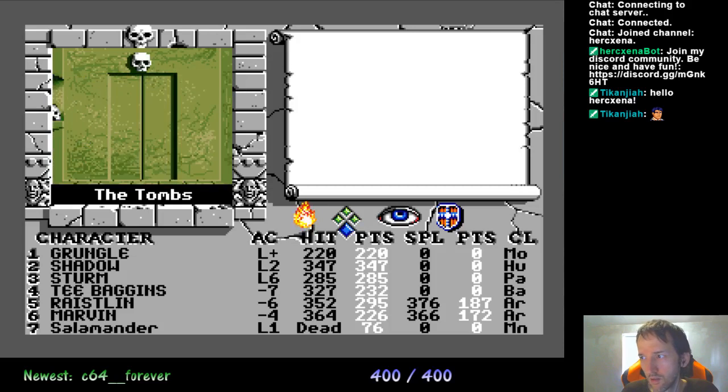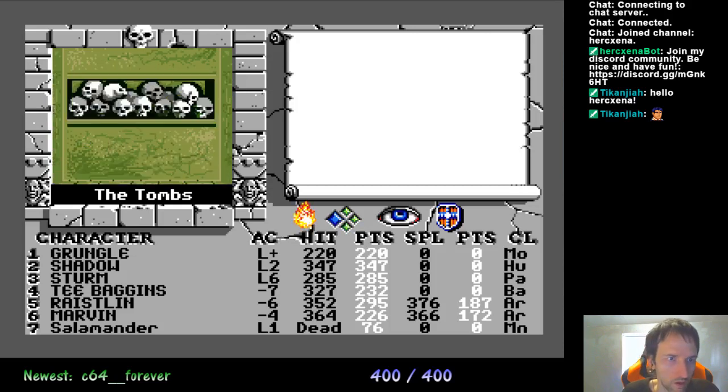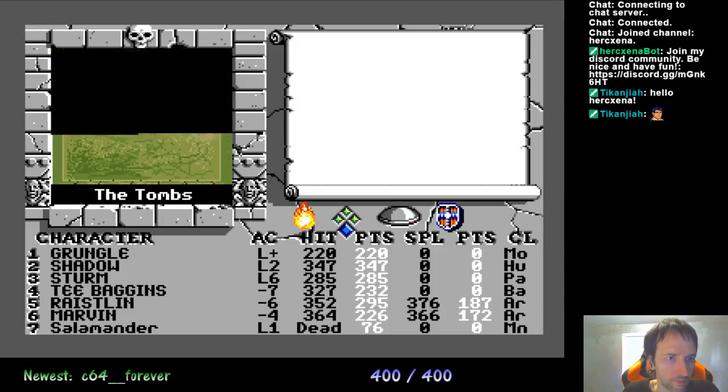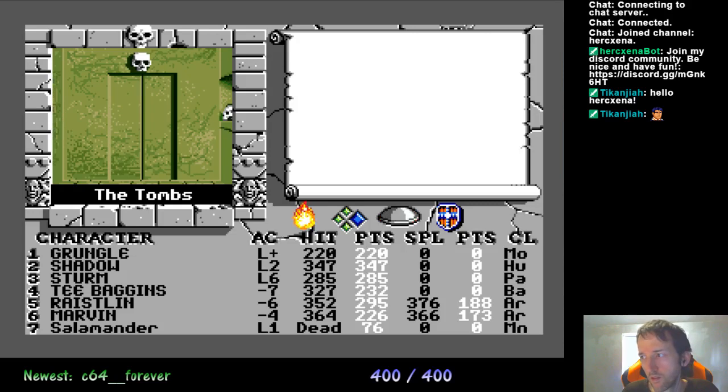South. West. East. We need to head east again. Head east again. Right. Forgot where I need to go here. So let's head south. Head back west.